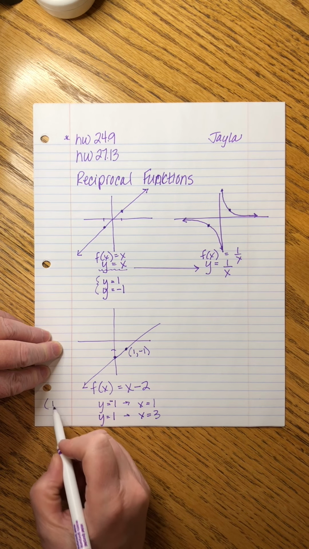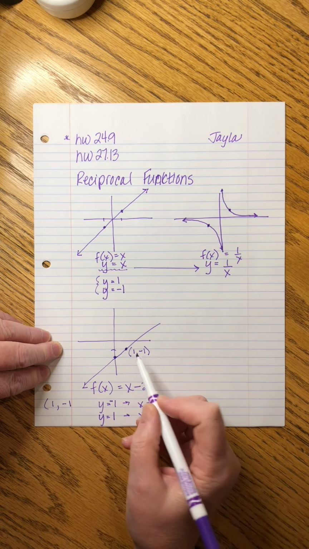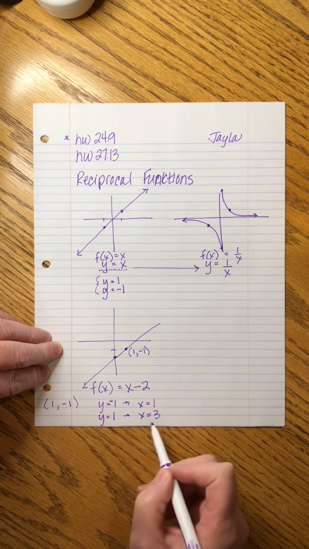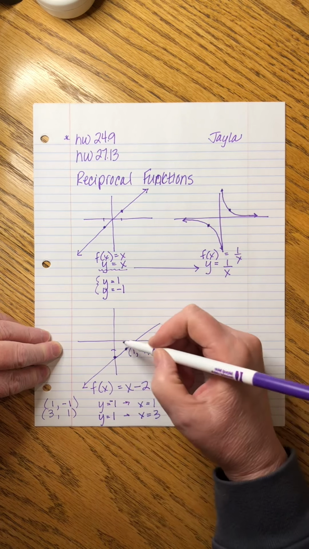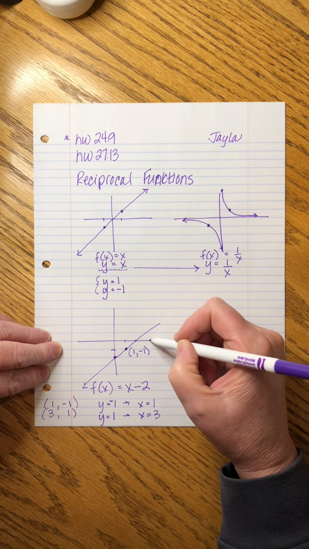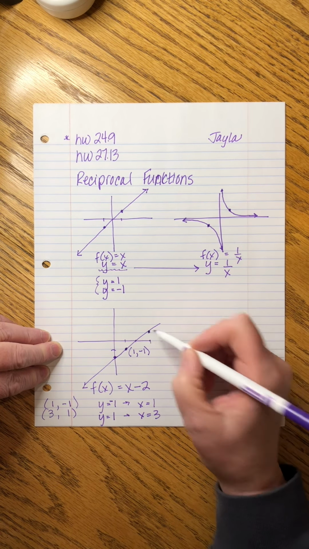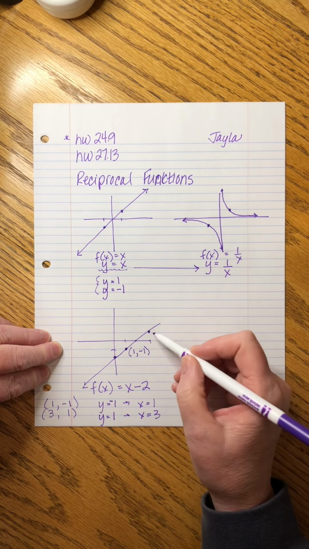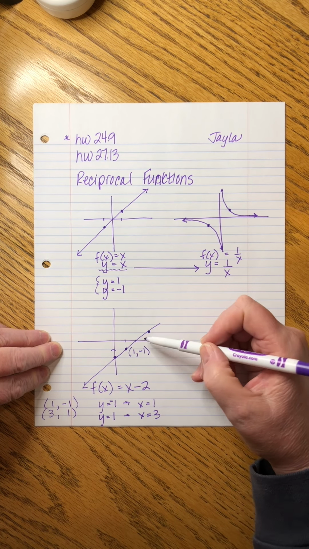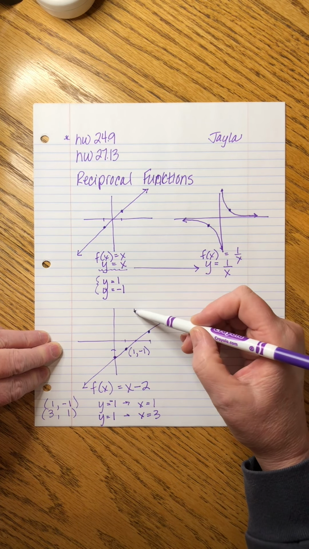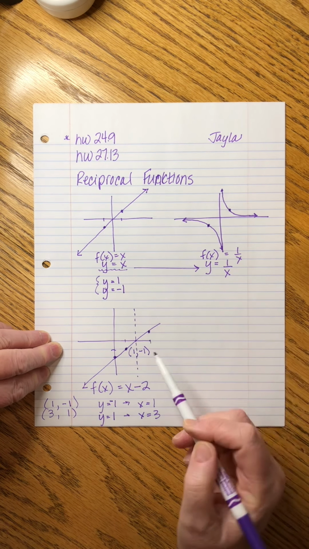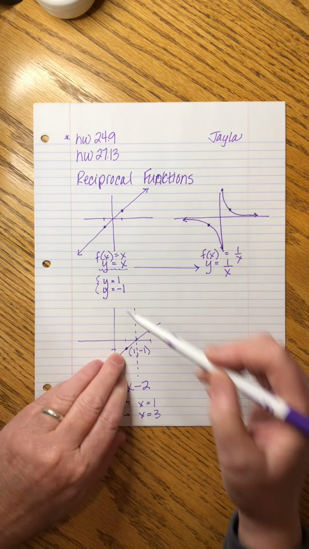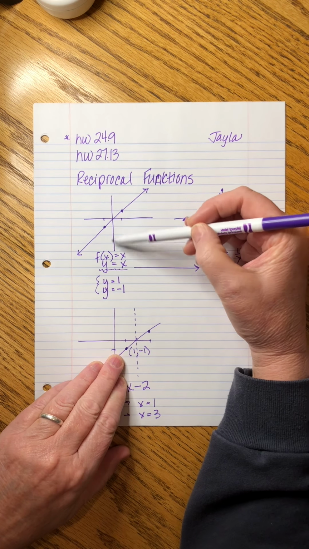Bear with me. This point is 1, -1. We've already got that one marked. And the other one is 3, 1. So 1, 2, 3, 1. So right about there. That's going to be the other pair of points. And so we can see that right here is going to be like this axis, right?